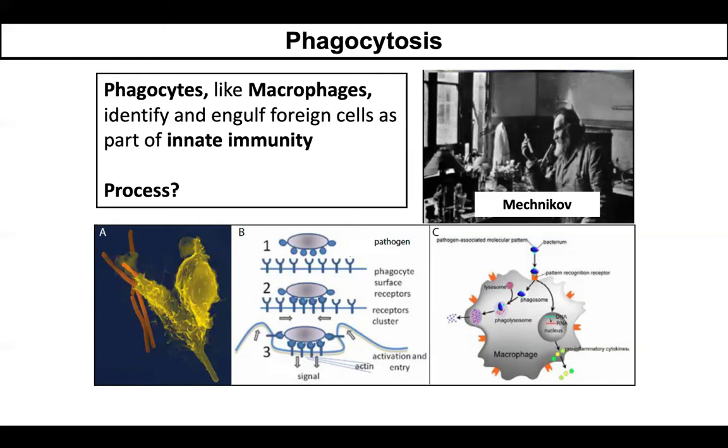What you'll have is a pathogen interacting with phagocyte surface receptors on the outside of the macrophage. And these surface receptors are kind of all over the cell. And as soon as they make a solid contact with something they recognize as foreign, they'll rearrange the actin cytoskeleton around that cell. They'll be able to engulf that cell, bring it into a phagosome. The phagosome is going to merge with lysosome, which is going to have all sorts of nasty molecules in it. And the hope is that inside that phagolysosome, anything inside of it would die, and then chop up the pieces and kick the pieces back out.